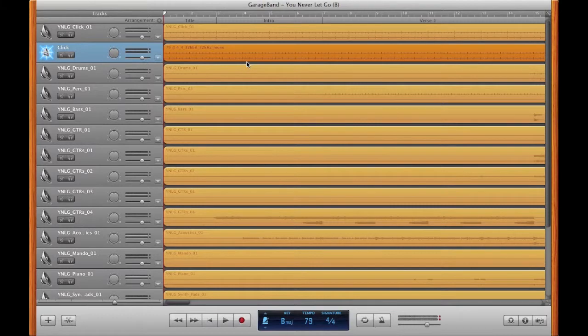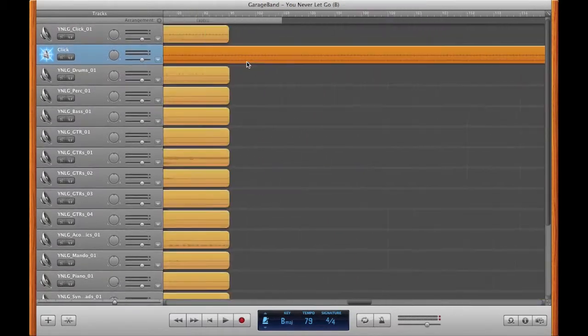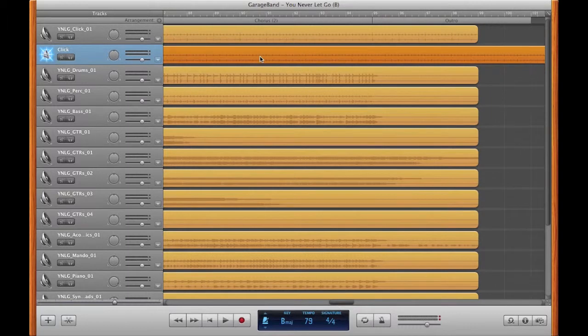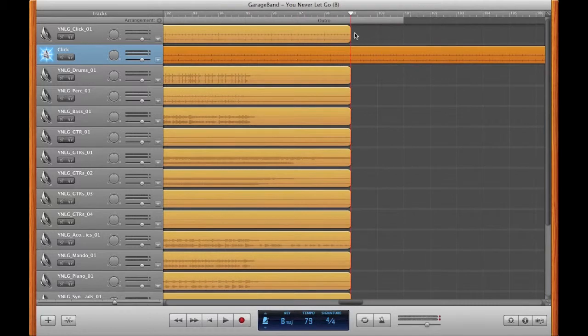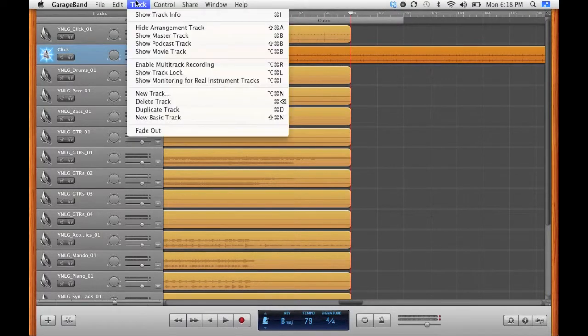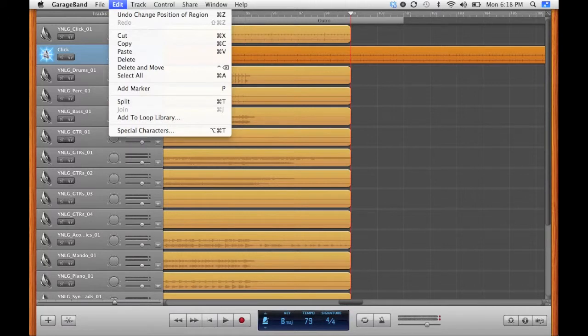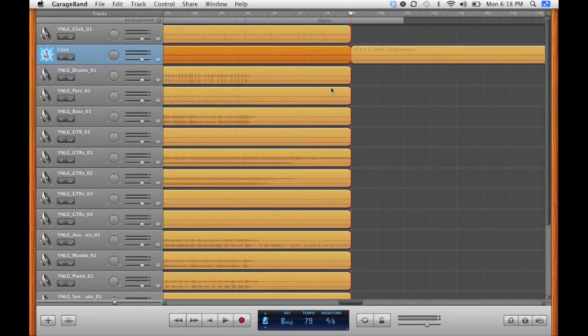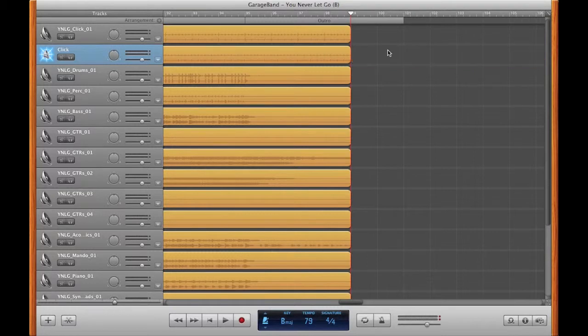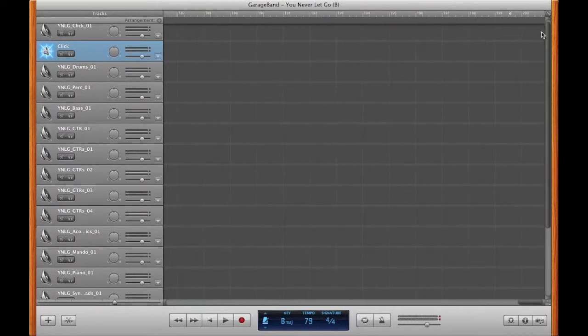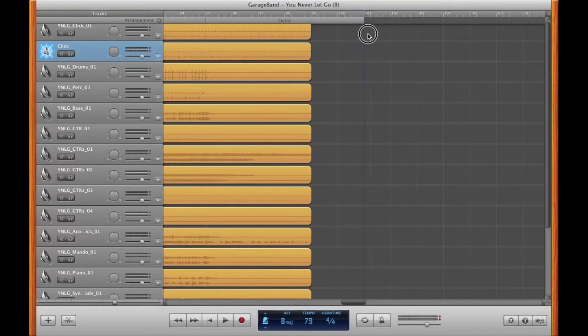Okay. Now, this is a 10-minute long audio file, so I need to snip it off. I'm going to cut it off here right at that outro, right where that cursor is. So the way to do that, under the edit menu, I'm going to say split. And then I'm just going to take the second region and cut it off, which means I got to go back over here to the end and move the song end pointer so that I don't have a bunch of empty space at the end, and put that right there. Okay.